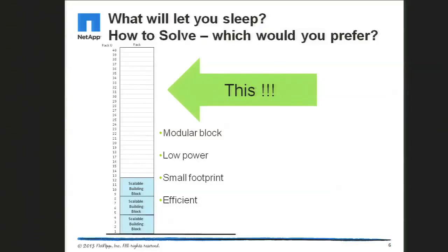People ask us, what really are you trying to do for the HPC space? And we're not trying to solve all the challenges of the world. I think that's your job. But what we are trying to do is build what we call the perfect storage brick, right? We want to give you essentially a 4U brick or 2U or whatever it is that gives you as much I/O as we can humanly drive out of the drives in that unit, takes up the least power, and lets you put the most drives in the fewest amount of space. So that's really what NetApp's been committed to with our E-Series line of products.